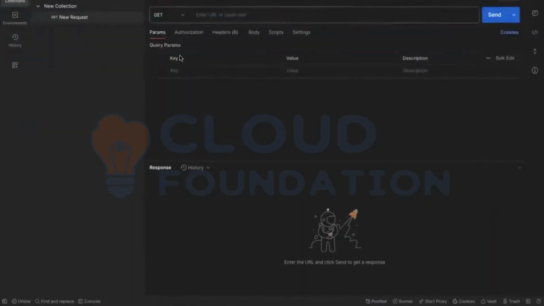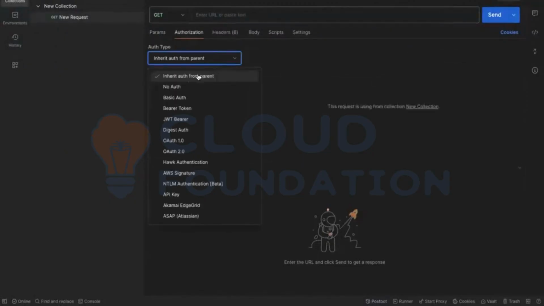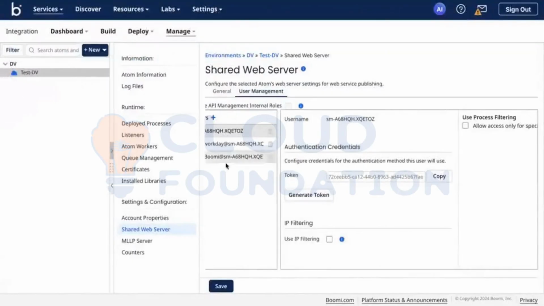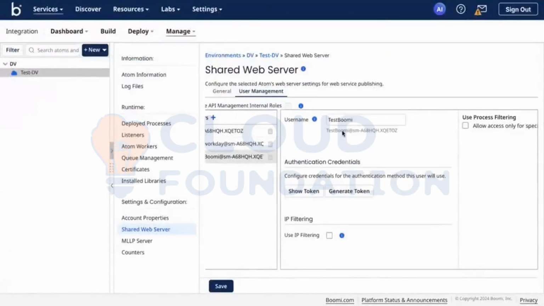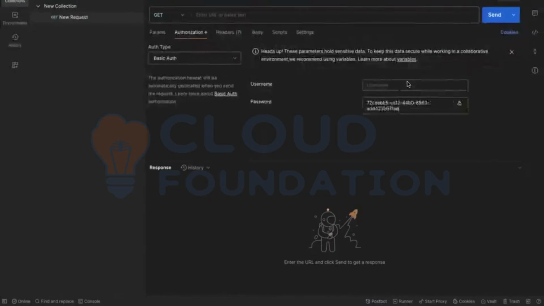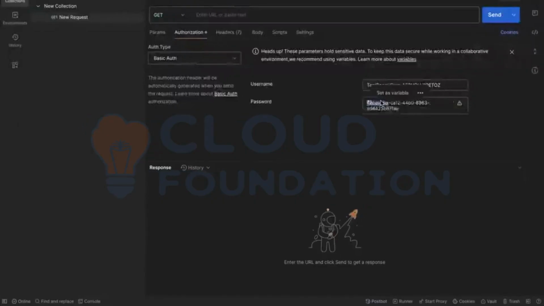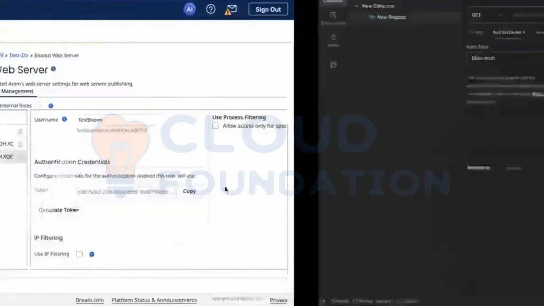Now let's come to Postman or any other API tool. In authorization, select basic auth. Password would be this. Your username would be this. Generate token, copy, and paste the token here.